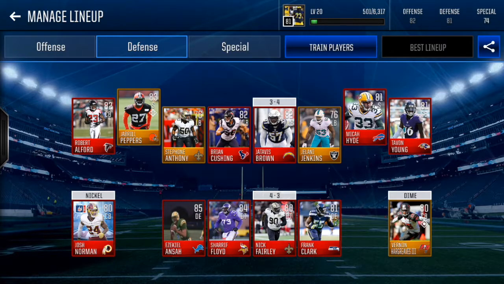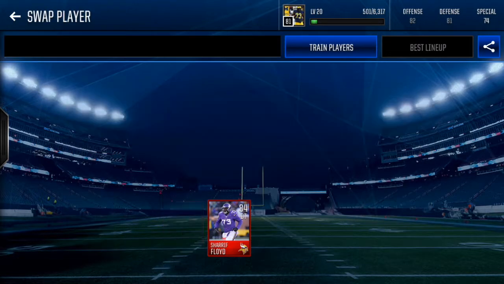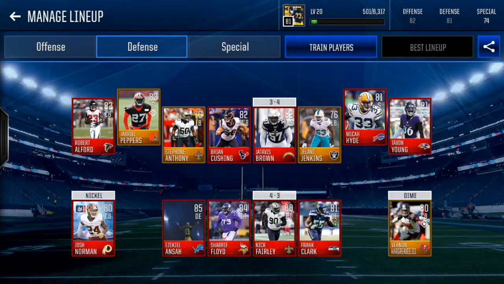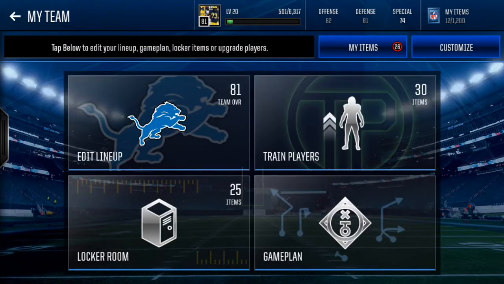This year, at least for today, we're going to be wagering Sharrif Floyd, defensive tackle from the Vikings. Now, one thing about him is he's worth about 115k on the auction house right now, and that's pretty expensive. I'm pretty sure I bought him for around 80k, so his price has gone up. I'm pretty nervous because I don't really want to quick sell him, and that would be a lot of coins lost. So I'm hoping we can keep him.